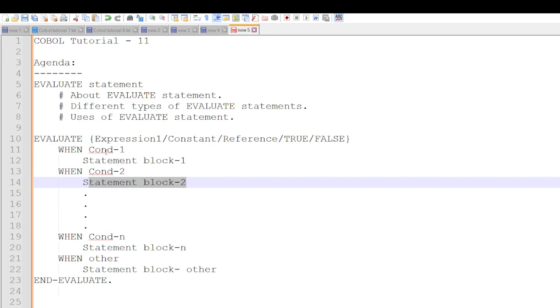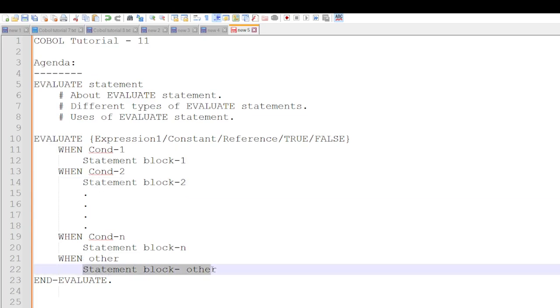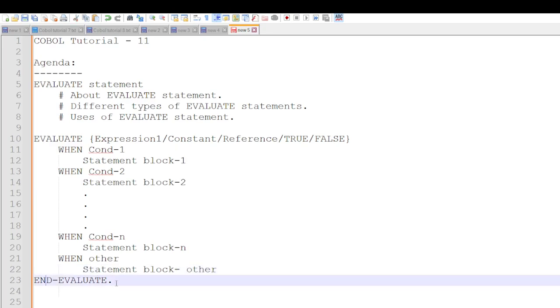Suppose I have condition 1, condition 2 and condition n, and none of these conditions is satisfied. Then control goes to WHEN OTHER, because none of the above WHEN conditions is true, and it will execute the WHEN OTHER statement block and then come to the END-EVALUATE scope terminator.